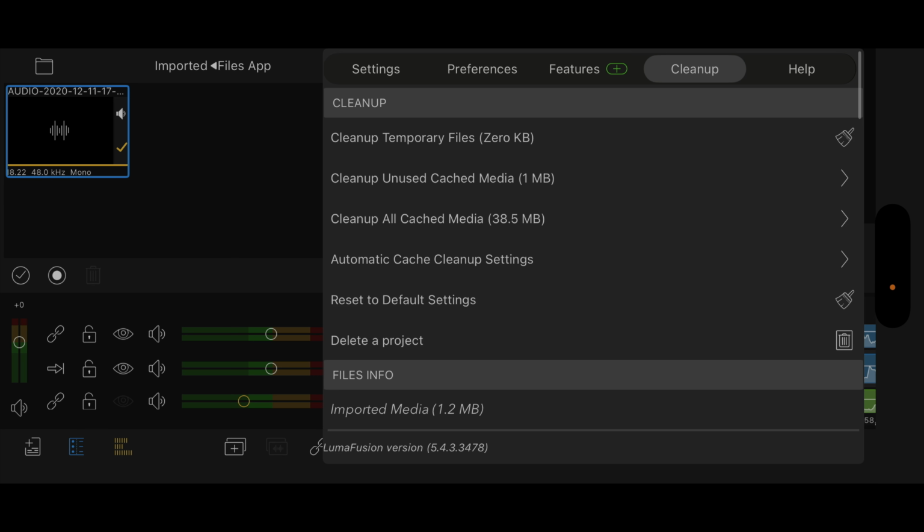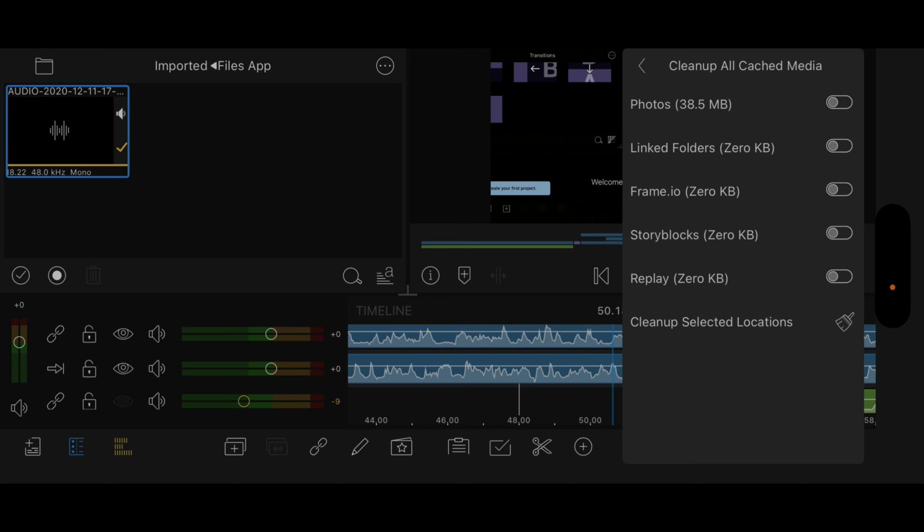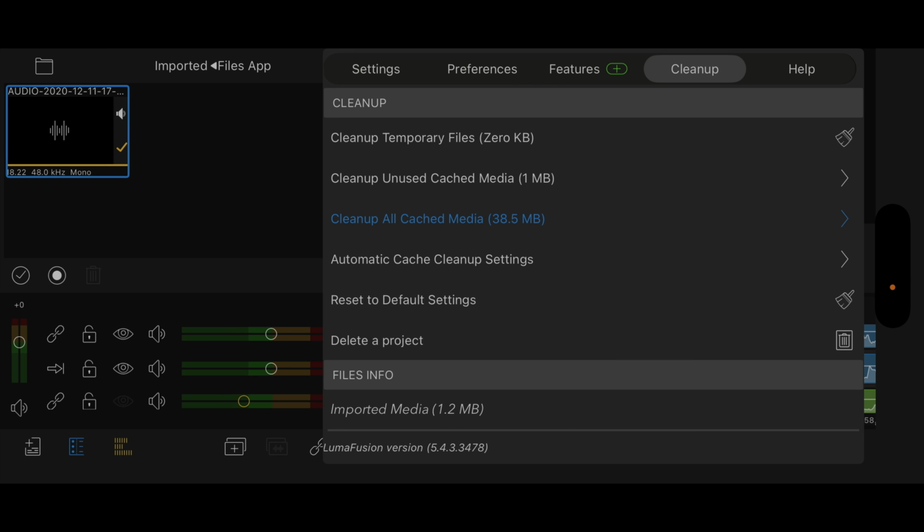And the cleanup, because you have caches, as you can see. You can check any one of these. For instance, let me say clean up all cached media. I go to here, and finally you push this button here, which is to clean up all this. You choose whatever you want. Some of them are zero, so leave it. But we will not do that right now.